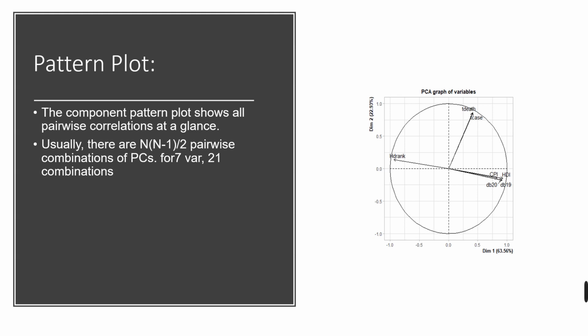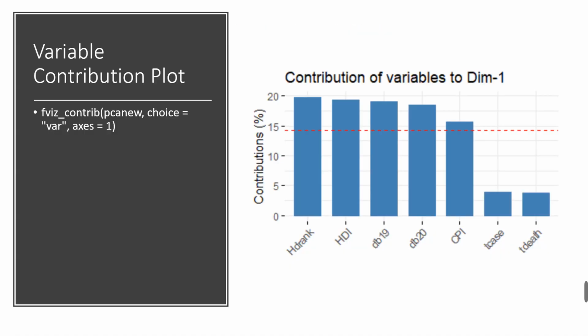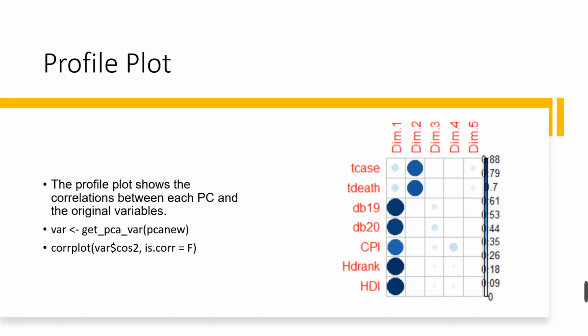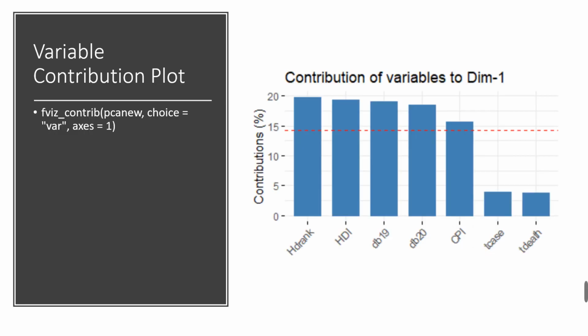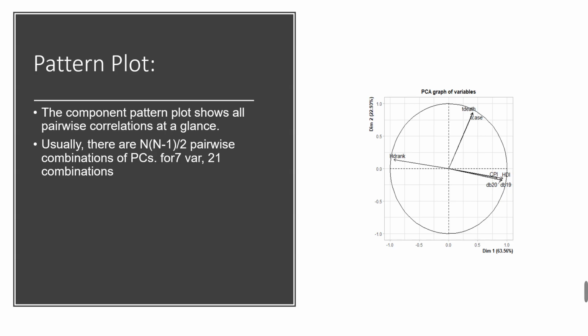Then we have what is called pattern plots. If we come here, which is our profile plot, we will see that instead of having dimension 1 to dimension 7 here, some are actually not showing. And that is even in the situation where we have just about 7 variables. What if we are considering about 20 or more variables? So this is why it's always good to show the pattern plot, which is going to show us in a circular form. It's performing the same role as our profile plot.